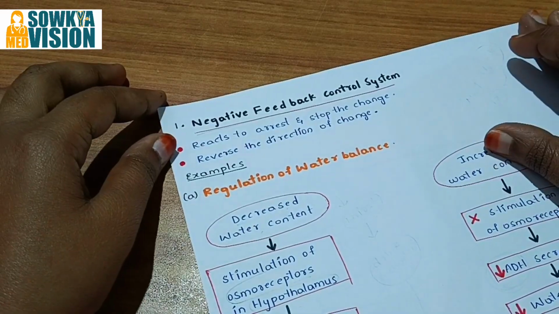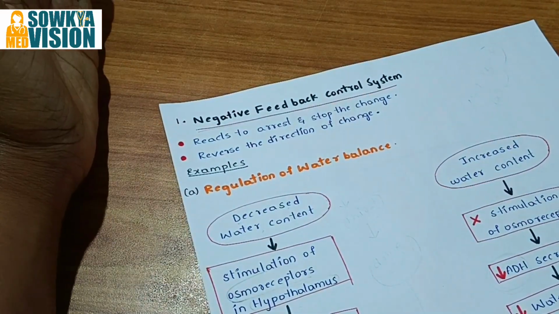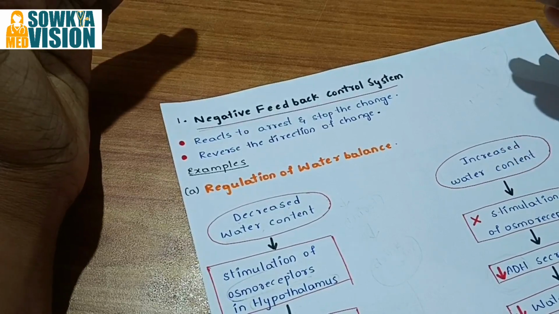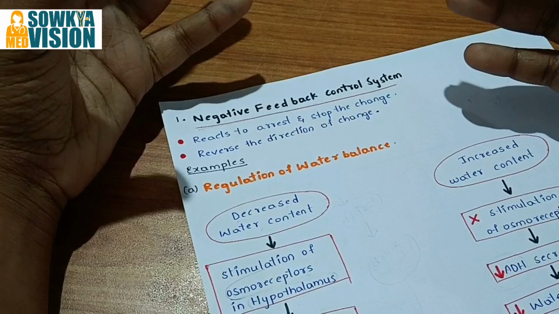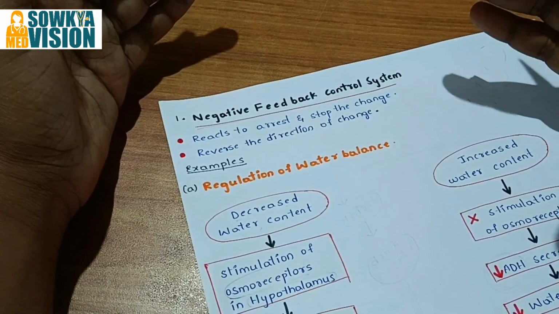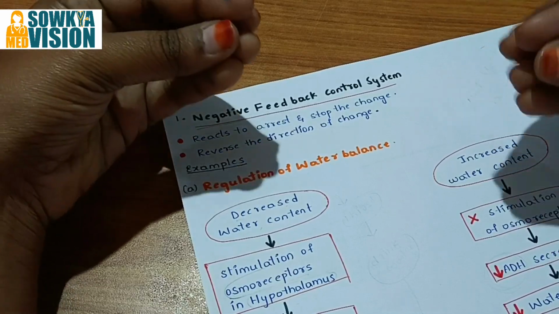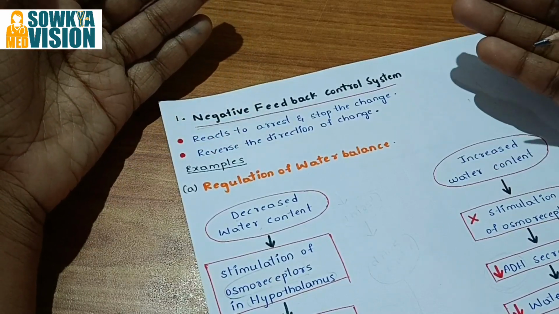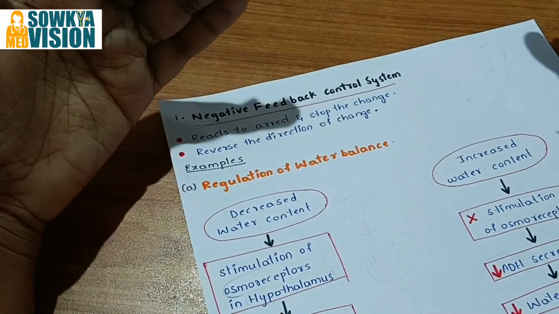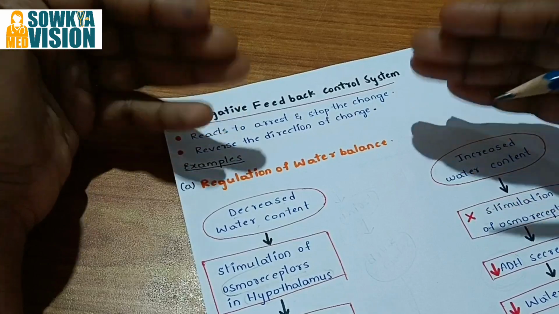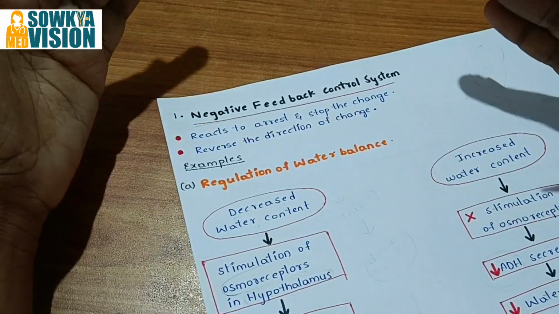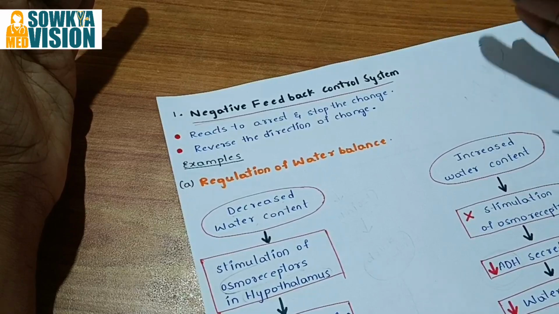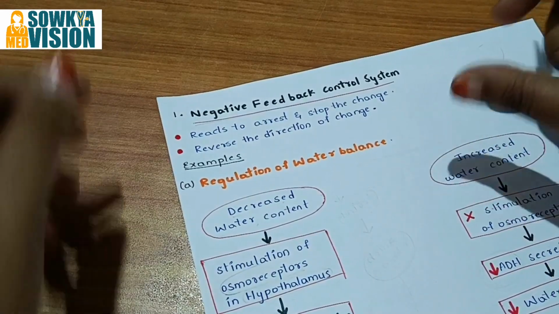Now, the negative feedback mechanism works in the direction opposite to the change. If there is any change which makes a function increase or decrease, say an abnormal increase in thyroid secretion, then through this negative mechanism the thyroid secretion is brought back to normal, within physiological limits. You have to mention this word, the physiological limit.